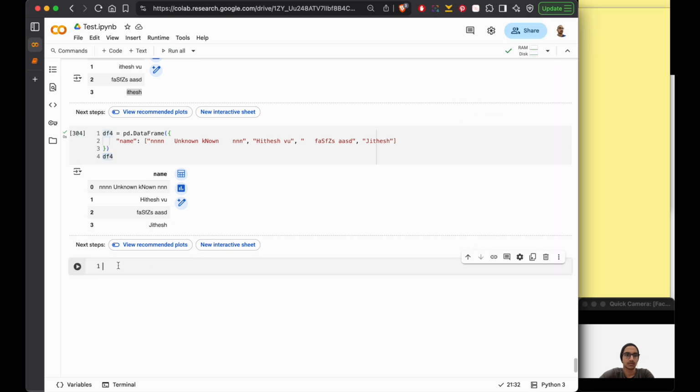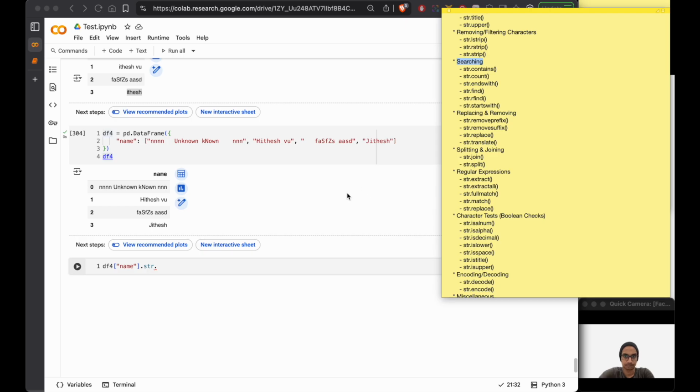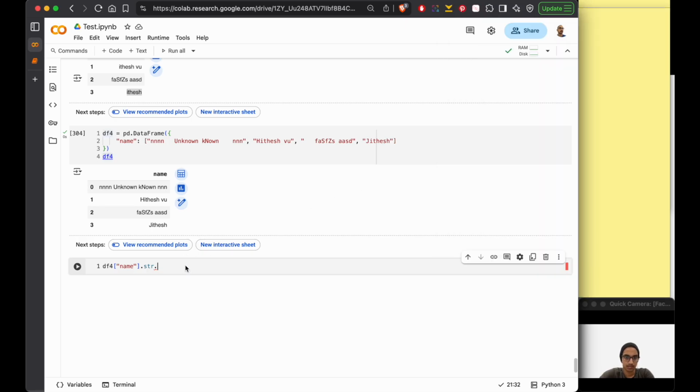We'll get the series name, access the string object, and contains is again pretty straightforward. We check if the string contains a particular set of characters or something like that.